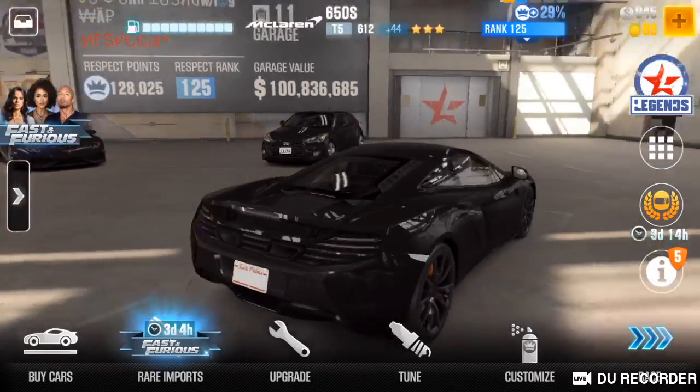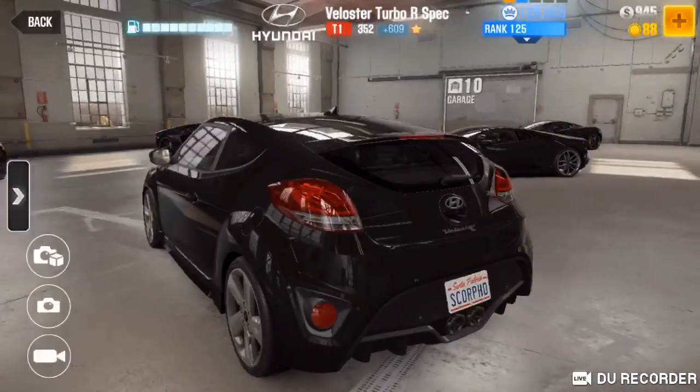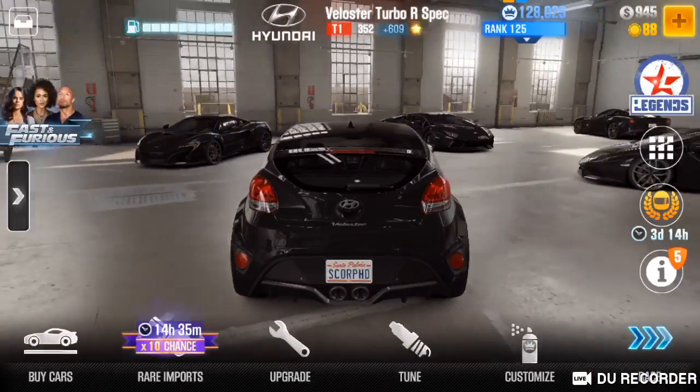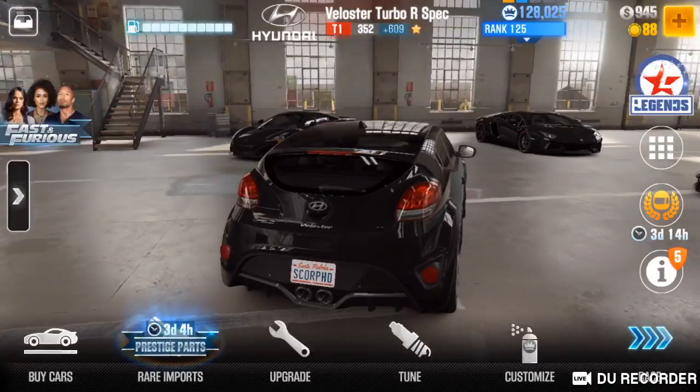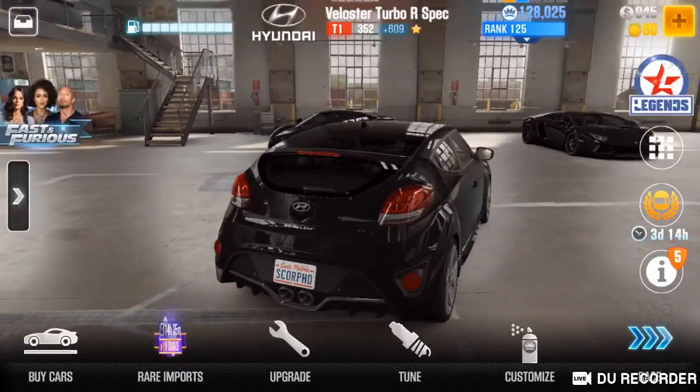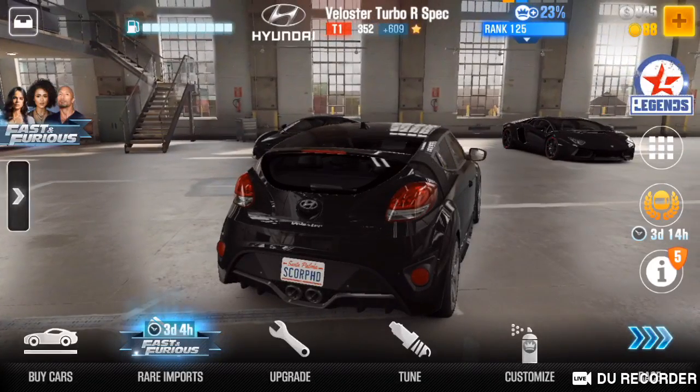And next up, we have the Hyundai Veloster Turbo R Spec. And yes, actually I do have one duplicate. That's a duplicate of the Volkswagen Golf. But I'm trying to use it so I can try to complete Tempest 3. After that, I'm going to strip that car and put all the fusion parts back on the other one.